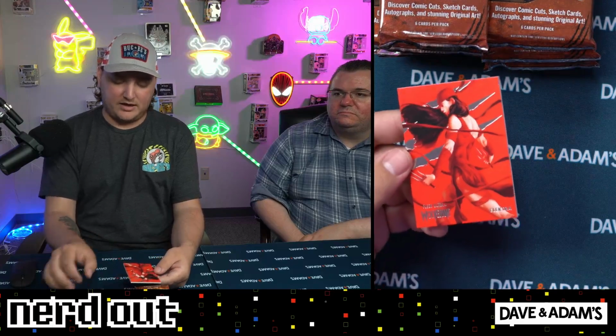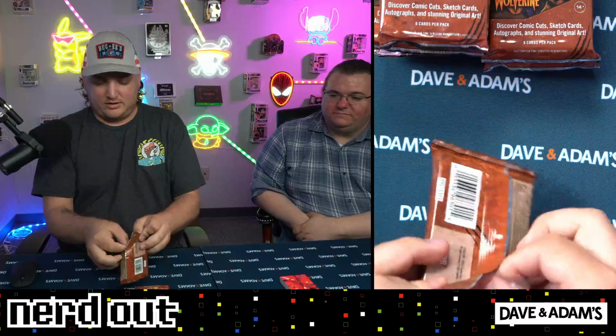And we have an Elektra. Didn't know she was in any type of Wolverine stuff. That's interesting. It's on the cut covers there. It's got like the scratches. Not bad. Good start. You just feel really nice. So the packaging or the cards? The cards. Yeah, the cards themselves just feel really nice.